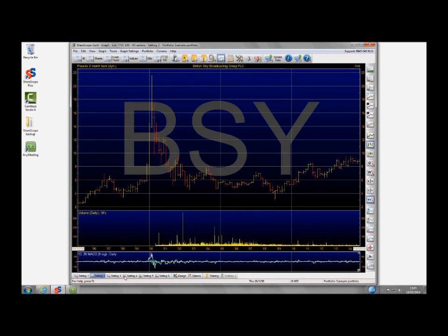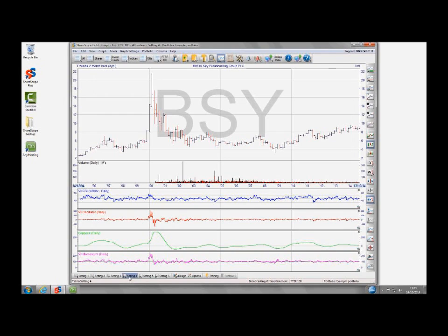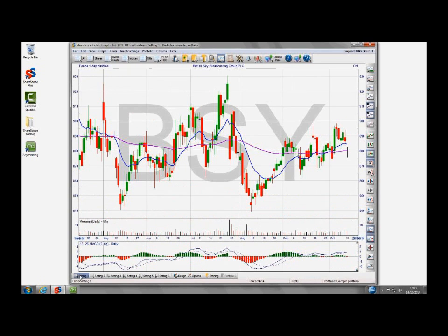Setting 4 is quite useful for me because setting 4 shows you how the graph looks if you have 4 indicators applied to your chart. You can add up to a maximum of 4. And rather than me sitting there trying to add 4 now as part of the training, just to show you what it looks like, there you've got an RSI, what they call an oscillator, the COPOC, and a momentum, all nicely spaced out. And that's what it would look like if you added 4 indicators to your chart. So I'm just going to go back to setting 1, which is what I was on, and back to setting up my chart.